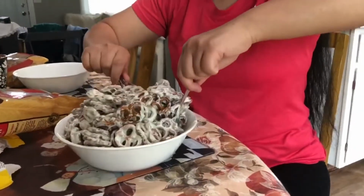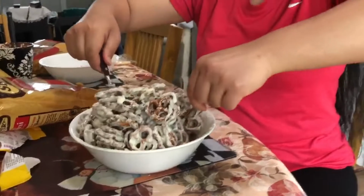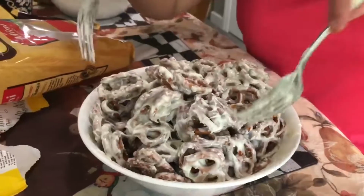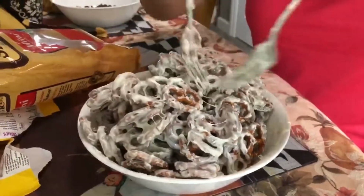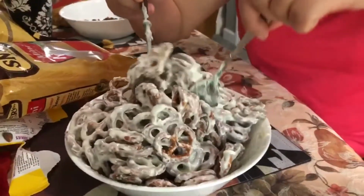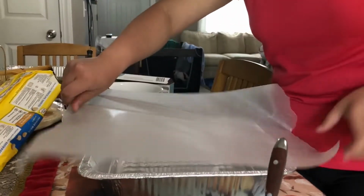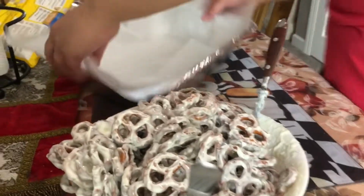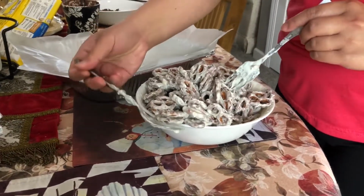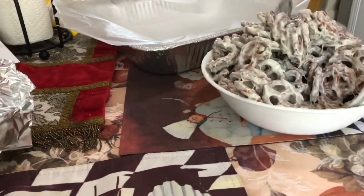Dessert. You can't go wrong with dessert. Kids are going to love this. Still even it out. See? I'm doing good. I'm doing all right. Just keep stirring. That's what it is, until it dries out a little bit. I'm placing it over there. Okay, after it's mixed very well, I'm gonna put it on the pan.